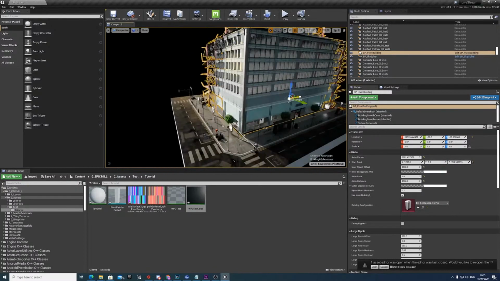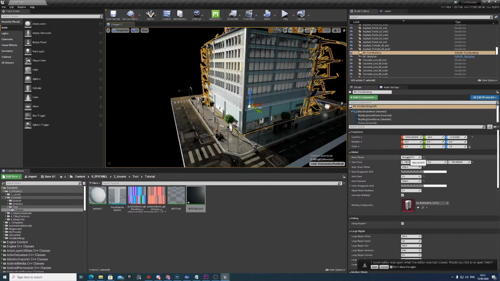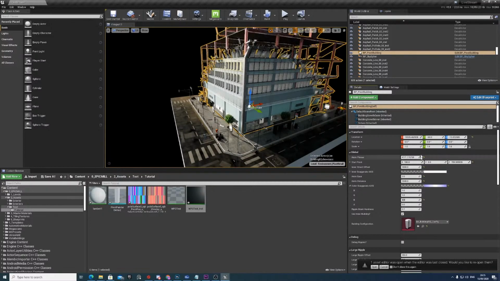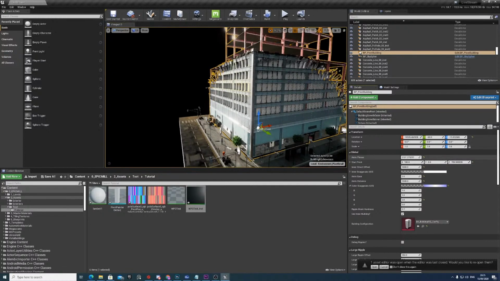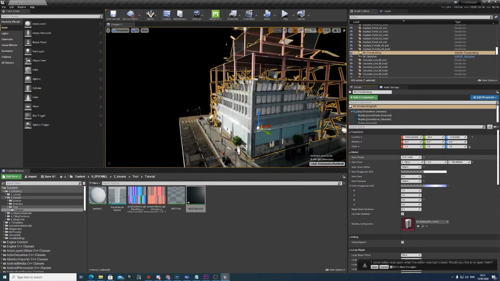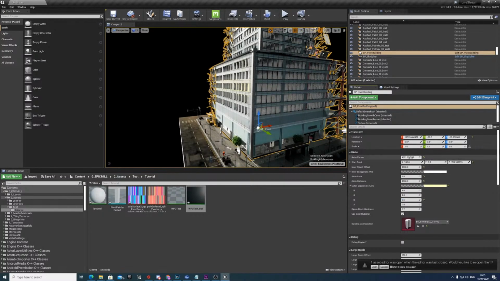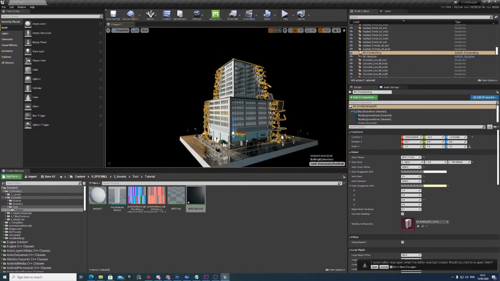But you can see it is very much the same as the small scale building which we saw. If I change the exaggerate, I could make the vertical movements twice as slow as the horizontal movement, so that it grows out quicker than it grows up. Or I could change that around and make it twice as fast, so that it grows upwards twice as fast as it grows out. There's a huge amount of stuff that you can do just with this setup to change the way this effect looks.